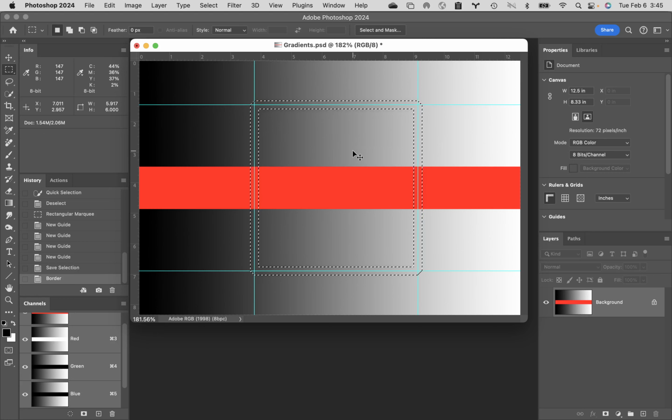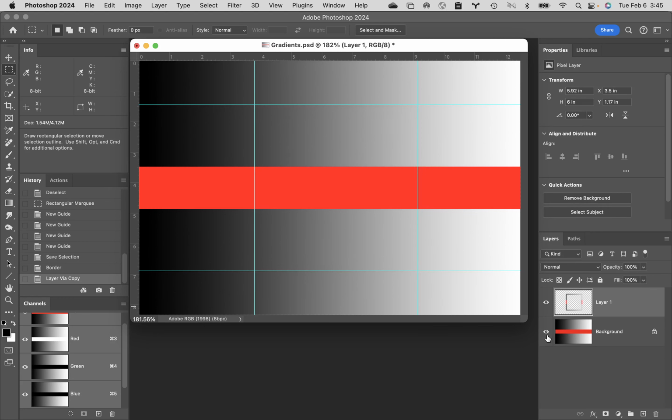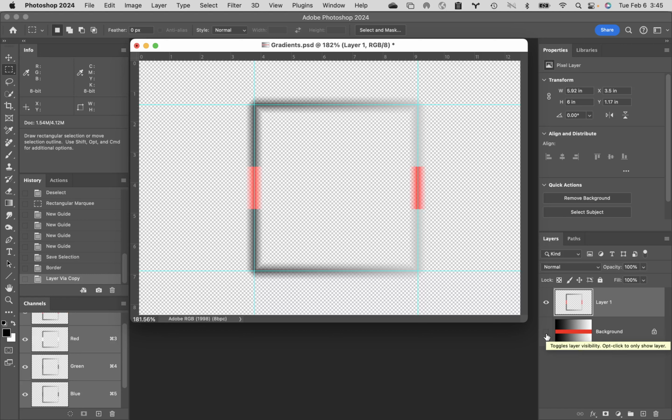If you hit Command J to jump that to its own layer, you'll see it's an extremely narrow set of what's actually been selected and jumped here. So a lot of people, when you first start doing composite work and you're having trouble that the edges of whatever figure you're putting onto a new background look too hard, this is a great trick to soften them up. I can blend parts of my outside edge along with part of my background by doing this very trick, and I don't have to go in and do some major selection in there. Make sense? Okay.